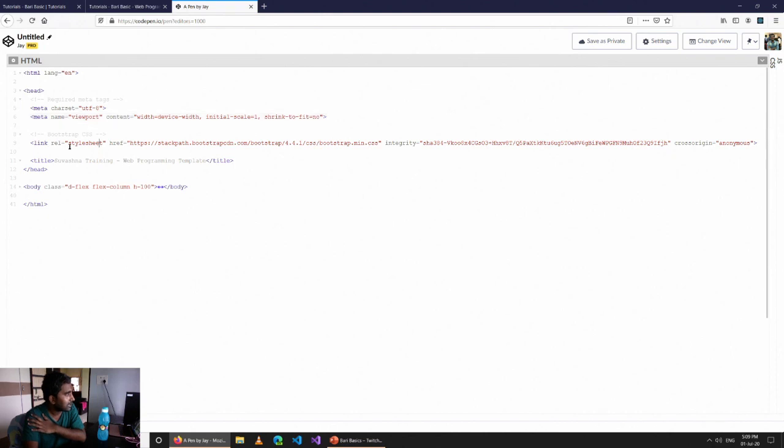And finally, we have the link. We are linking some style sheet. Now a style sheet is actually CSS, which is located somewhere else, not in the current HTML file itself. So this is the style sheet we are linking, and the style sheet we are using is Bootstrap. Now I did mention that for responsive design, this template uses Bootstrap, and we are going to talk about how to use Bootstrap in a future class. So there we go, this is about linking the style sheet, and finally a title for your web page.